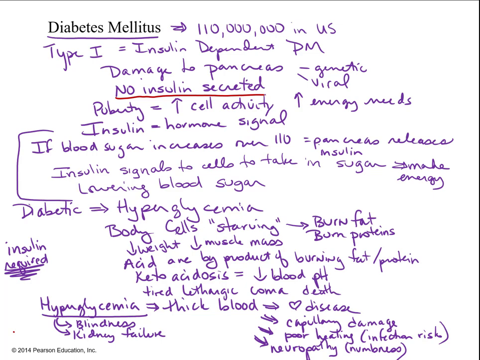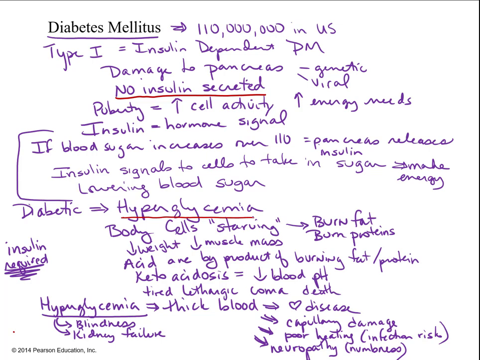Without insulin, the body cells have no idea that there's sugar in the blood. So you eat a sandwich, the bread gets digested, sugar in the blood. You don't have insulin, that sugar just stays in the blood. So then later you're like, well, I'm kind of hungry, let me have a candy bar. Okay, more sugar going into the blood. Then you eat some more carbohydrates, more sugar in the blood. And so what happens is your blood sugar goes higher and higher and higher. As blood sugar increases, normally your pancreas would secrete insulin and bring it back down into the normal range. But if you're a type 1 diabetic, your pancreas doesn't work. And so without that, now you go into this state of hyperglycemia.